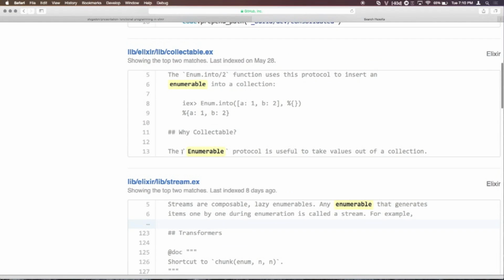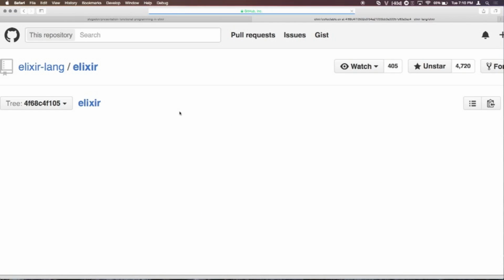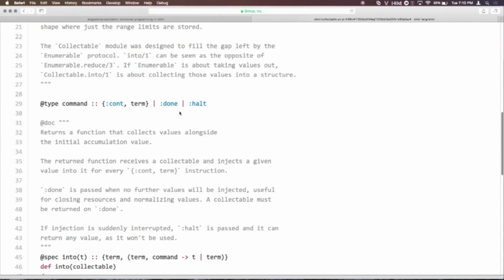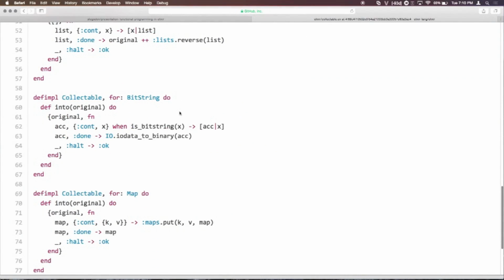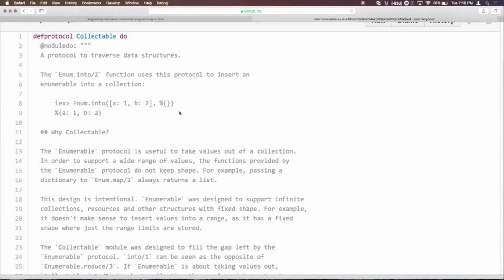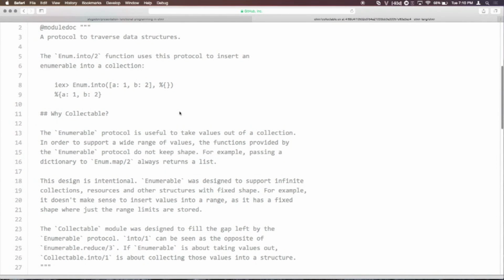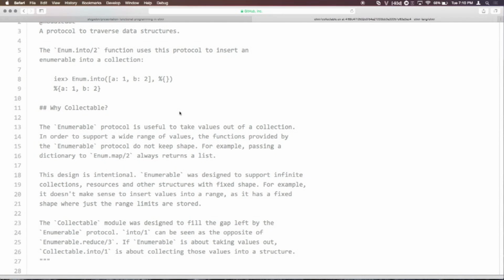Collectible. So we'll just look at Collectible. I don't know where the Enumerable one is. But basically, if you want to do any kind of traversing of lists or maps or whatnot, and move those values into another enumerable, Collectible will allow you to do that.